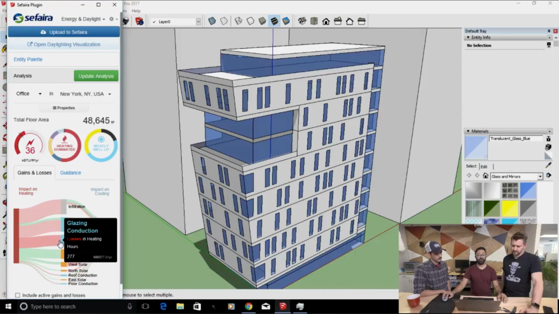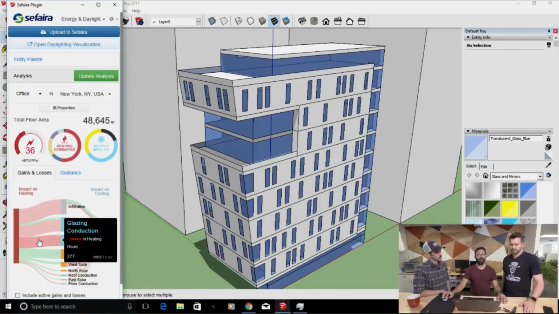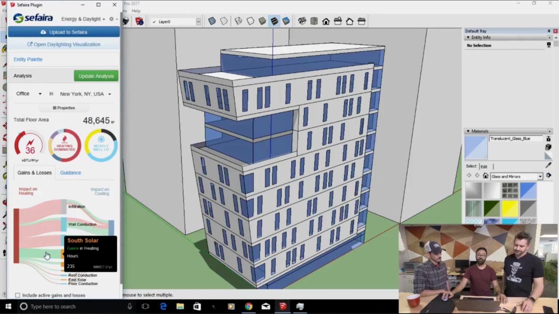And glass, right? You're losing heat through the glass. You're not gaining too much heat through the glass. So the glass has almost no effect in summer. You might want to look at your glass in winter. And finally, the sun. The sun is adding to your cooling in summer, but it's helping you in winter because it's putting that heat in that you need.